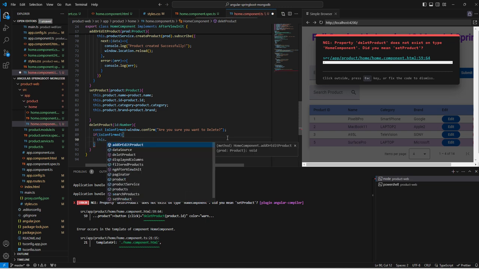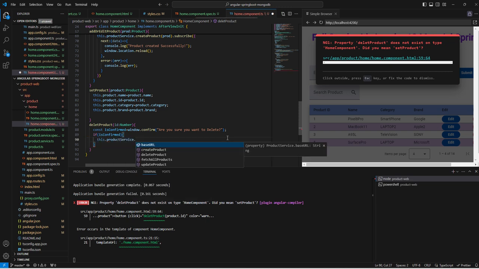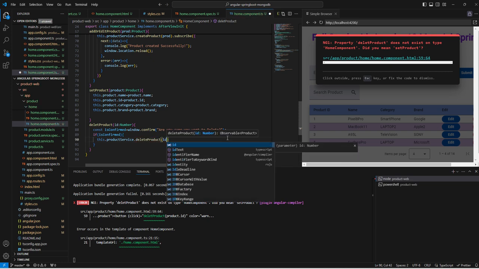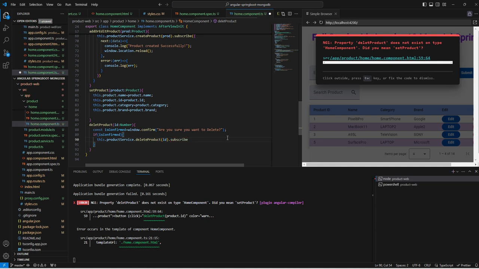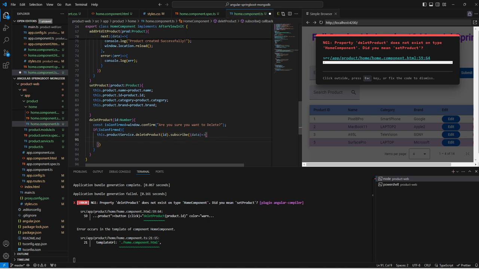Now we can call our product service, and on that we can call the delete product method, and here we can pass this id, and we can call subscribe here. For the callback data we can retrieve.